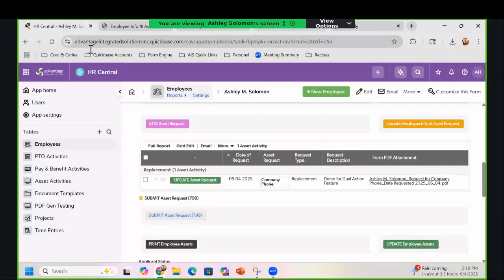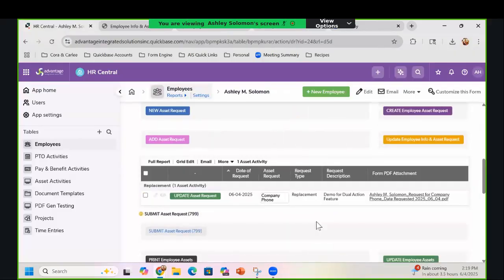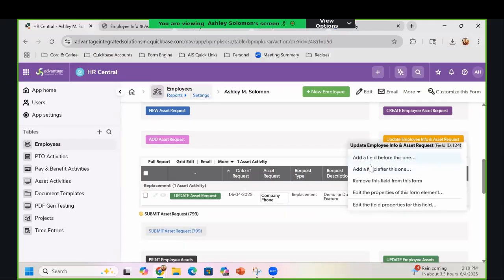So I'm going to go back to Quickbase, refresh, and then out beside, I'm still using the old forms for this particular app. So I'm going to add a field after this one.